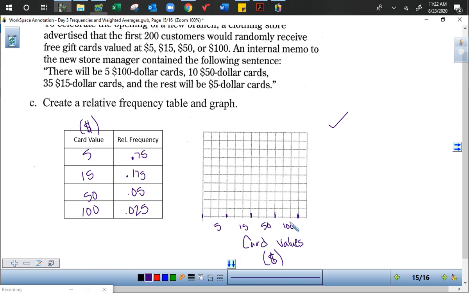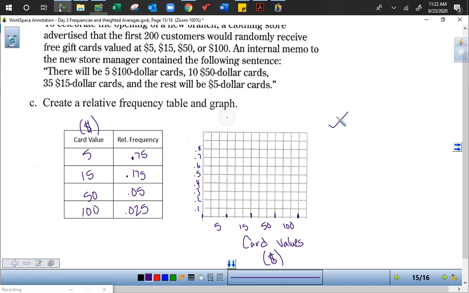Then our relative frequency, our highest value is 0.75. In general, relative frequency, remember, adds up to 1, but the individual pieces don't have to. So we need to go to at least 0.75. It looks like counting by tenths will be good here: 0.1, 0.2, 0.3. You don't have to label every single one. If you want to label 0.2, 0.4, 0.6, so it's a little more spread out, feel free to. And I don't really have to go past 0.8 because that is my highest value.